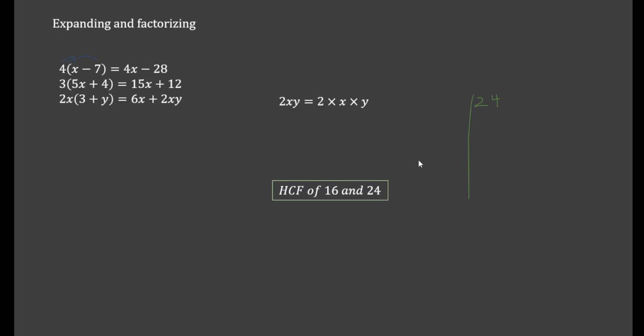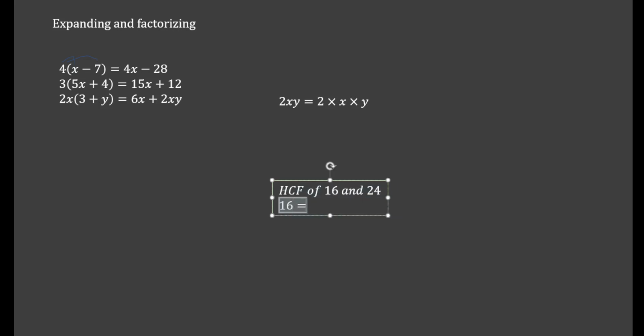No, actually, is that how we would do highest common factor? No, that is LCM. Highest common factor is where you would list out all of the factors of each one of these. So you'd break 16 into 2 by 2 by 2 by 2, and break 24 into 2 by 2 by 2 by 3. And then you will get the common factors being 2 by 2 by 2. You guys remember how that works?